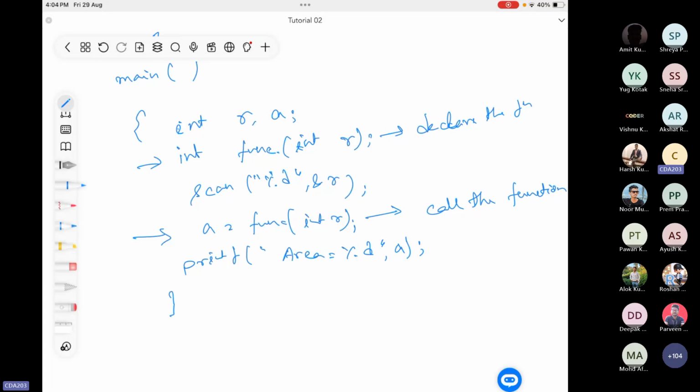By the way, did anyone try to write the code for insertion sort in C? I think in the last class I did the coding for selection sort and bubble sort. Has any one of you tried insertion sort? It's almost the same type of code that will be applicable in that case.